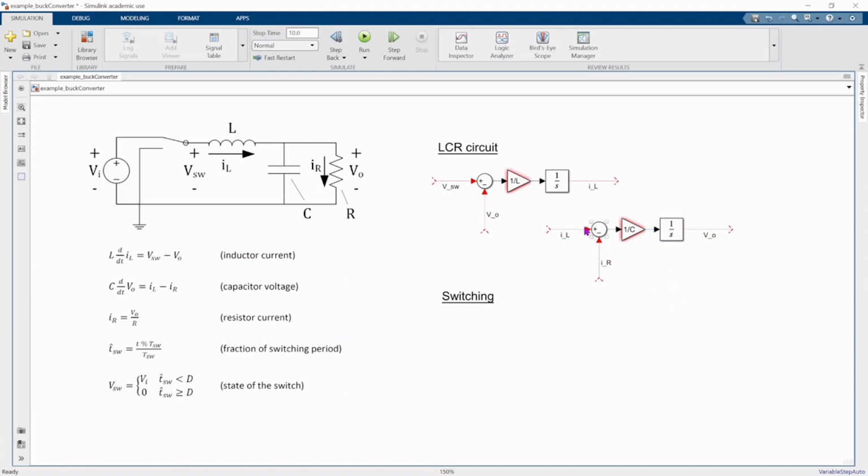And now let's quickly compare what kind of signals we have for these. We notice that the blocks representing the inductor current have an output of the inductor current here, and then we have an input to this set of blocks being the inductor current. So we can actually connect these two because they're the same signal. So now the output of this integrator gives us the current, and we can use that signal as the input to this set of blocks.